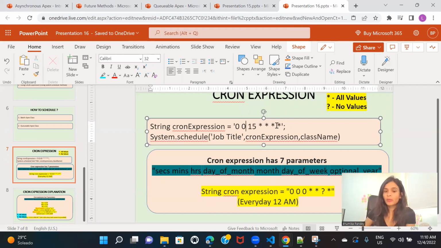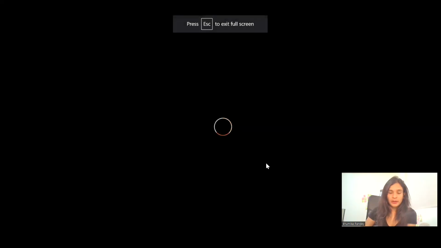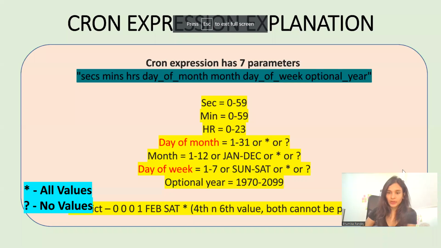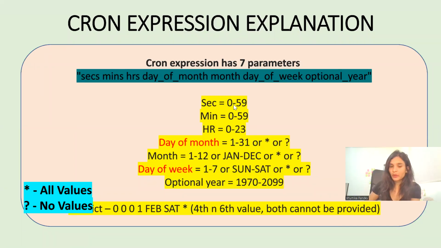Now if I talk about the other 4 parameters, I can show you from here. In the place of seconds, anything that you're putting between 0 to 59 is going to be valid, because that is how it runs. And then for minutes, again, from 0 to 59. For hours, you can put anything from 0 to 23, because there is no AM and PM here. Why not 24? Because we have 0 for 24.